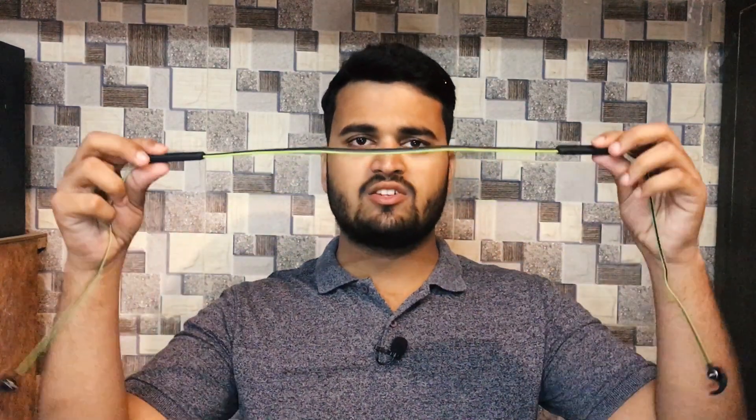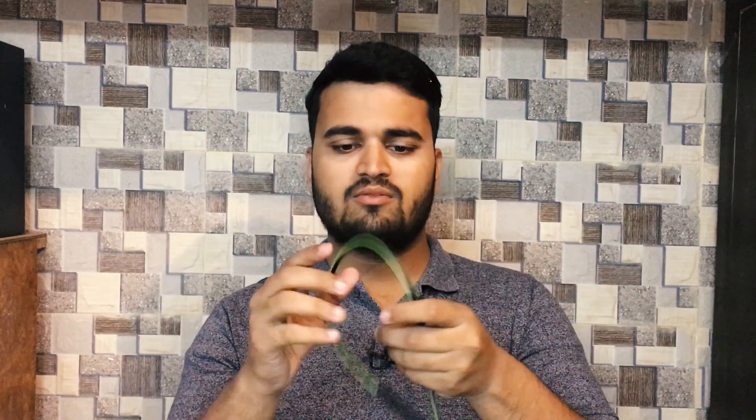The magnetic feature is something I really like in neckband-style earphones. Whether you're jogging, on a treadmill, or walking, you can unplug the earphones from your ears and the neckband won't fall — even if you suddenly start running. The material is also very stretchable, so you can fold it and put it in your pocket, making it very portable.